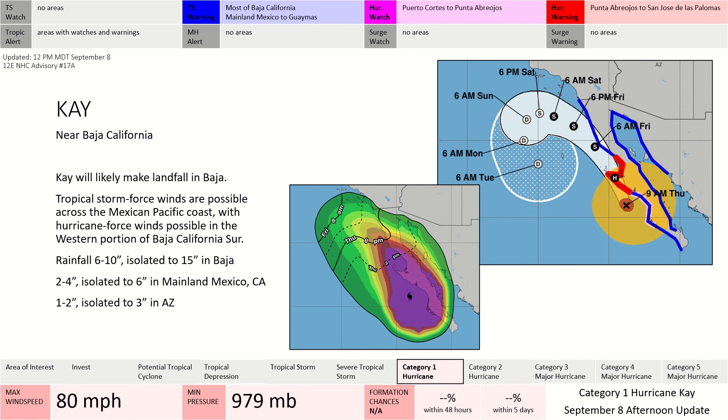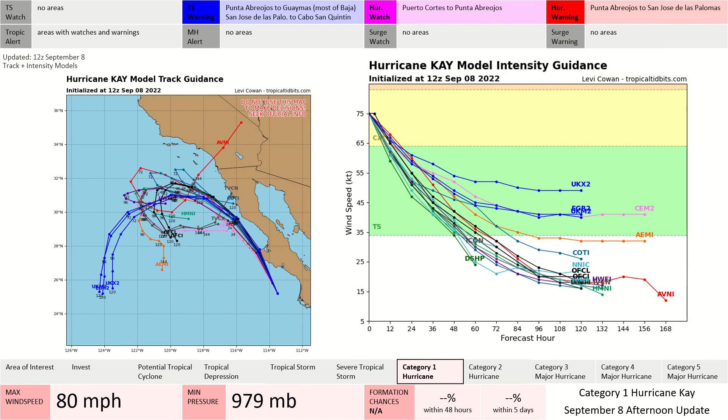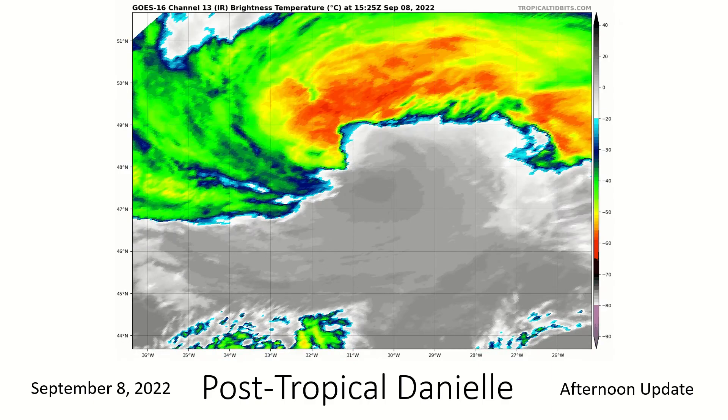Winds are currently 80 miles an hour and the storm is weakening. As you can tell from the tropical storm-force wind arrival map here, the purple area is rather small and begins to decrease with time. We could see tropical storm-force winds, as well as a little bit of rain in southern California and Arizona, and that could lead to flooding. That amount of rain is unusual, even though it's just a few inches in that area. The storm is going to decrease in strength and pull away from land after landfall.